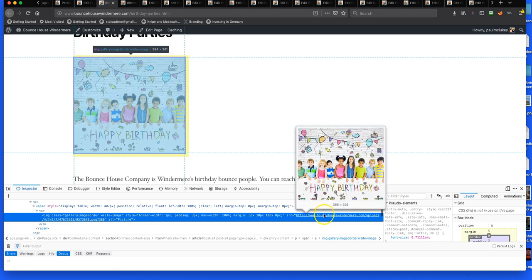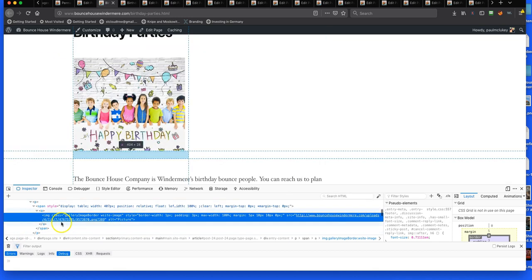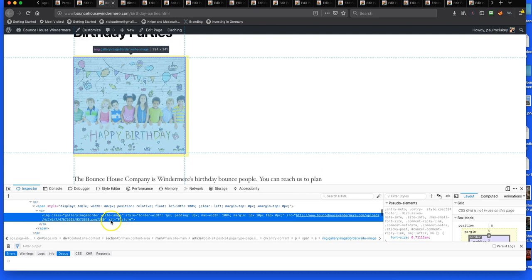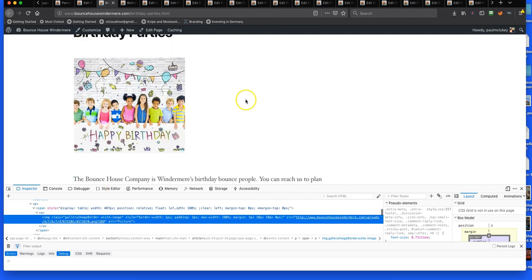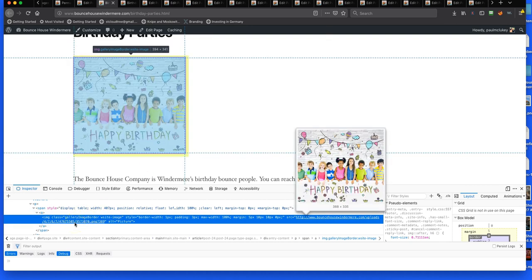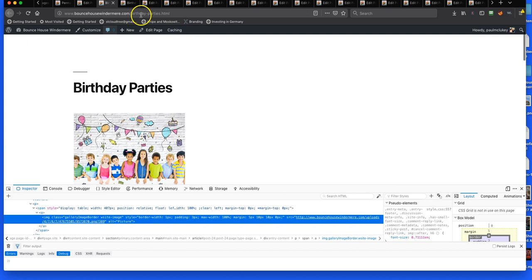Okay, bounce house, uploads, PNG, all equals picture. So I think that looks like the old Weebly address. So I'm thinking that there's an issue there.